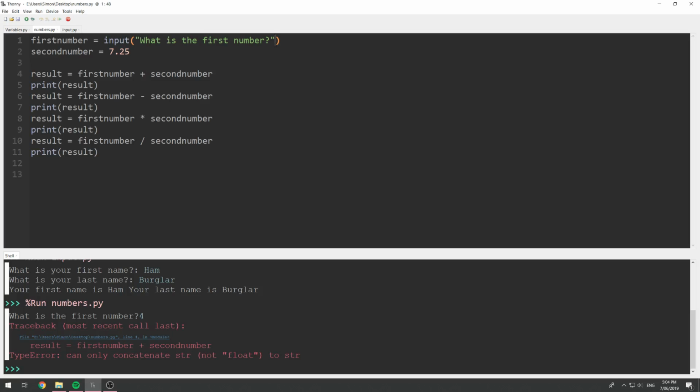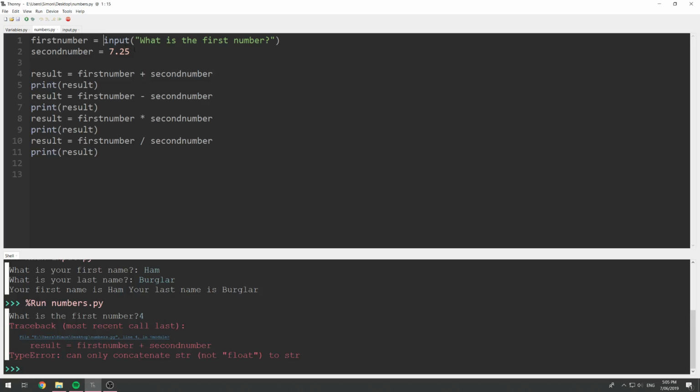So right now, it's trying to take a string value, so a text value, and do an operation on it with a number. And you can't actually do that when you have a text value and a number. You can't multiply or add them because one is a string, one is a number. So I need to tell it what to actually expect.